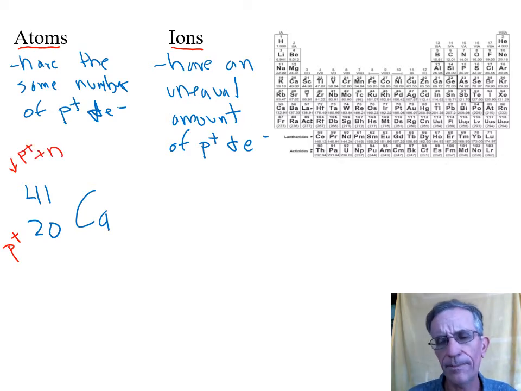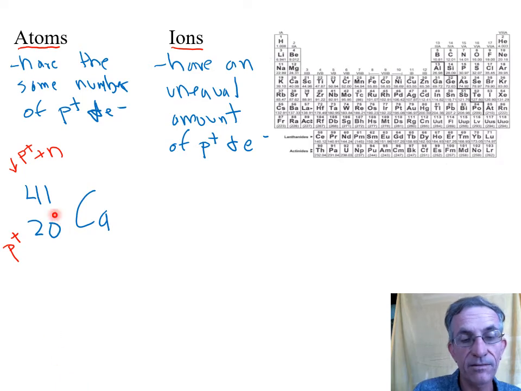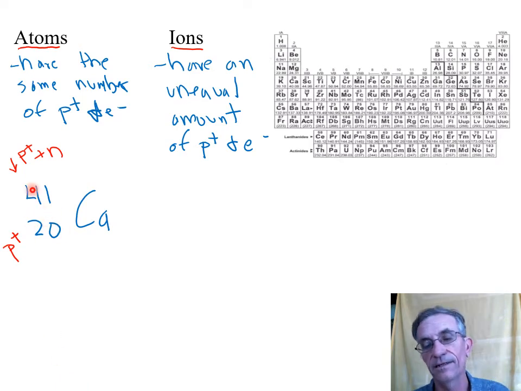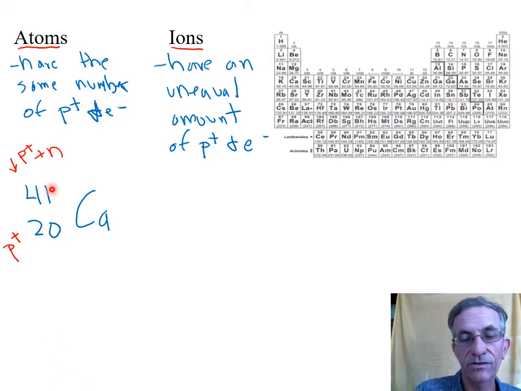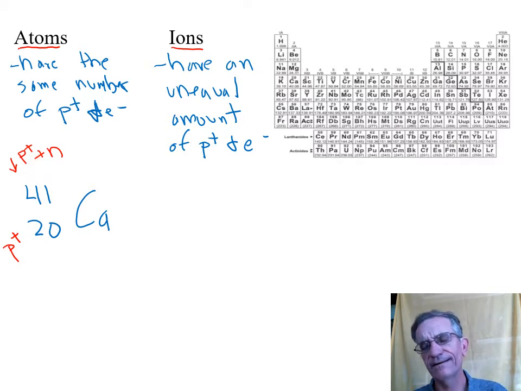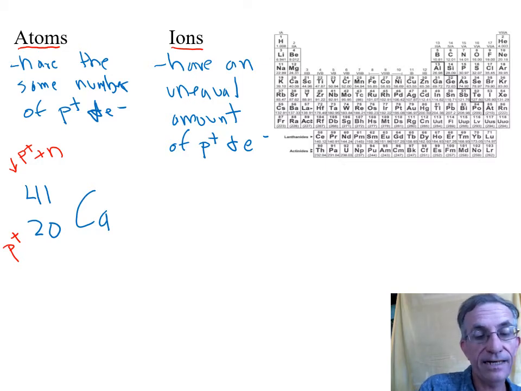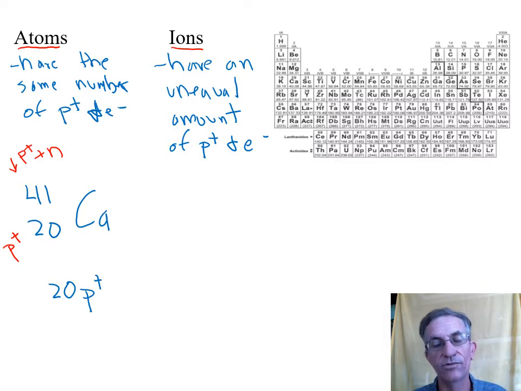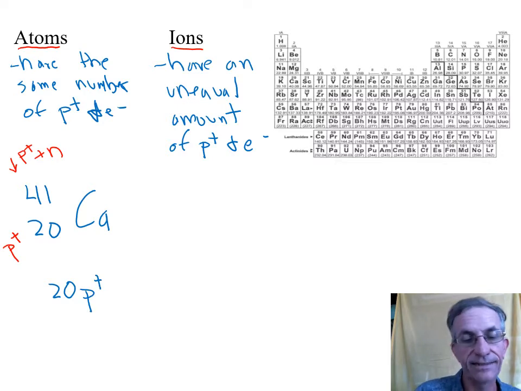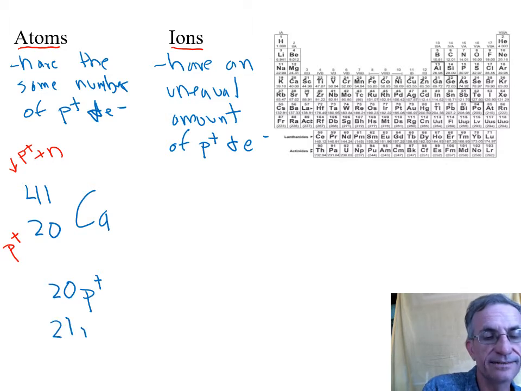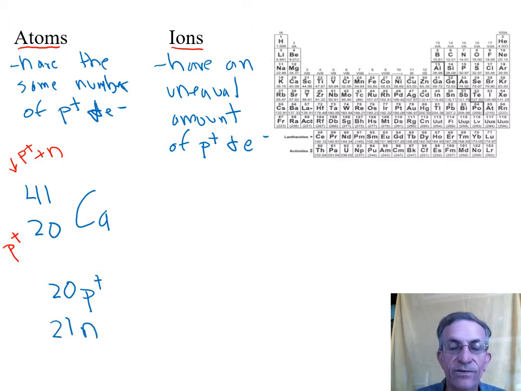Do you remember what that bottom number was called? That was called the atomic number, and the top number was called the mass number. What we could do with that symbol was tell you a little bit about what's inside of this atom. The bottom number, there's your protons, 20. And how do we find the neutrons? We subtracted. 41 minus 20, this fella has 21 neutrons. That's as far as we got with this topic before.